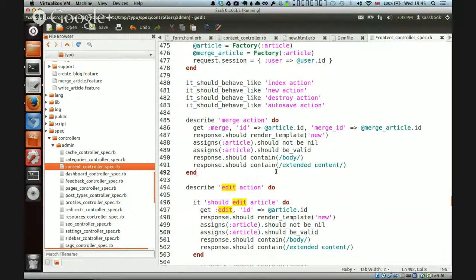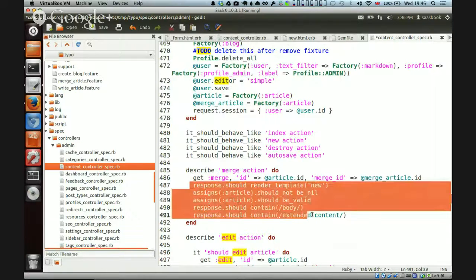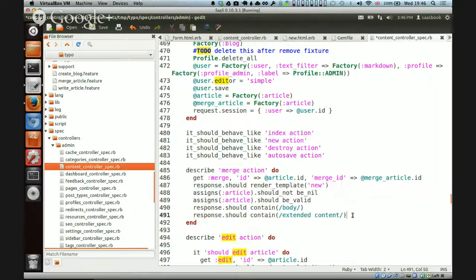What we would extend it to do is effectively rebuild a somewhat similar test at this level that checks, independently of the interface, whether this GET request will lead to the appropriate response. We could also be checking that the merged article is deleted and so on.